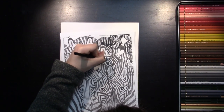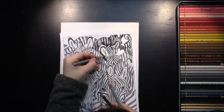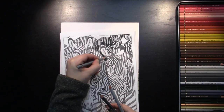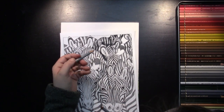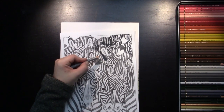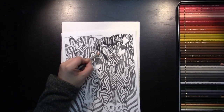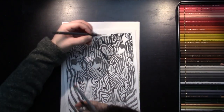And here we go. A little bit of the medium gray towards the lower part of the jaw. That will definitely set this zebra apart from the one that is in front. Could even get a little heavier with the medium gray.